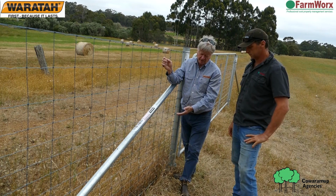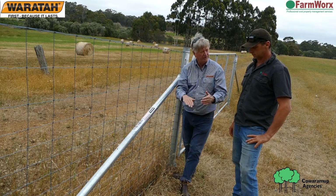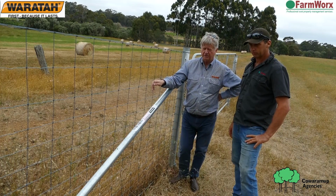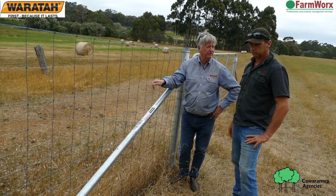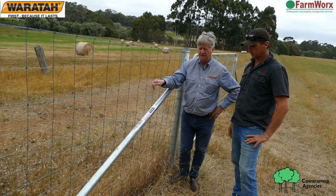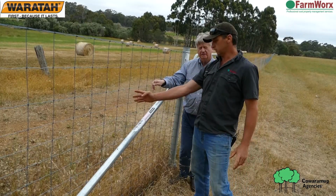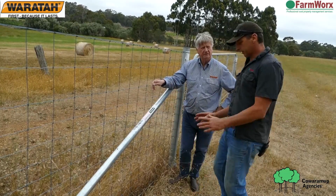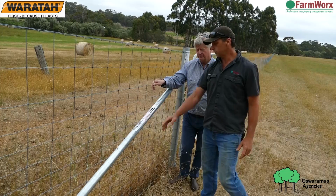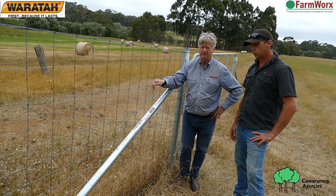When you get sandy ground, you have the same fence with an apron on the bottom, stopping them from digging under the fence, which is what they do naturally. They try to either get through or get under a fence. They won't try to get over the top most of the time. We find with the smaller 15 centimetre spacing, they can't get their head through. Quite often if they can get their head through, they'll push and push till they get the whole body through. But they don't like sticking their nose through, so it eliminates that, and the fence isn't stretched or showing any sign of damage.